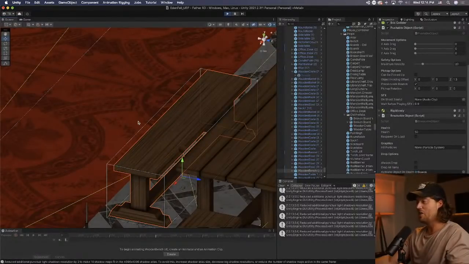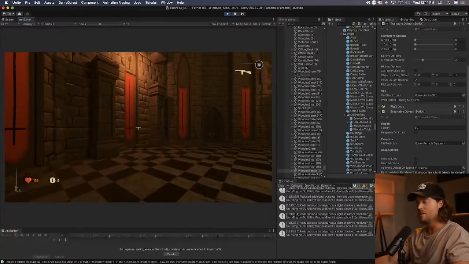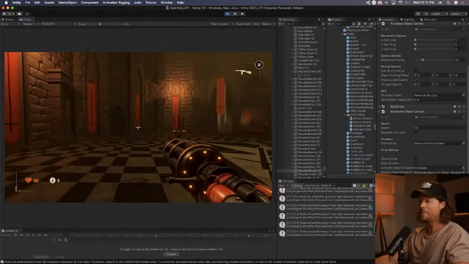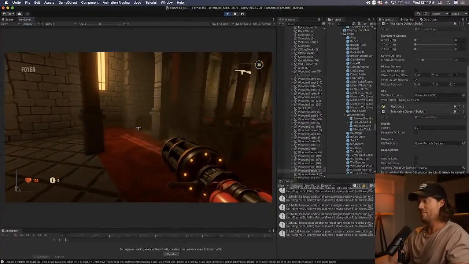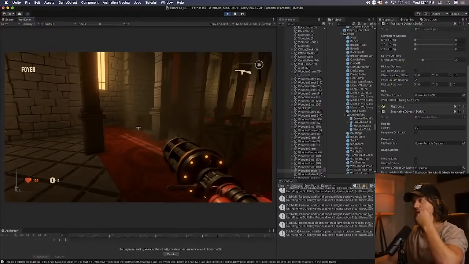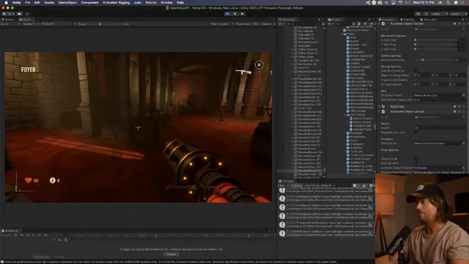Add an interactive doggo DLC. You want to know something? It's not going to be a DLC. It's going to be an NFT, and it's going to be $4,000. If you want to play with Jeb, you got to give me $4,000, and that's an NFT version of the game. You think I'm joking?